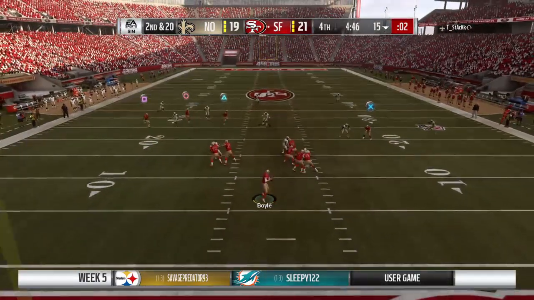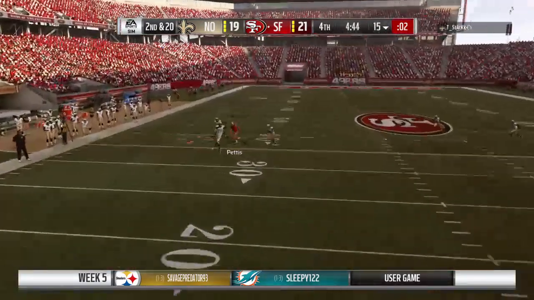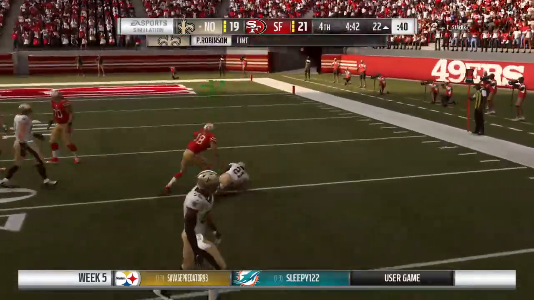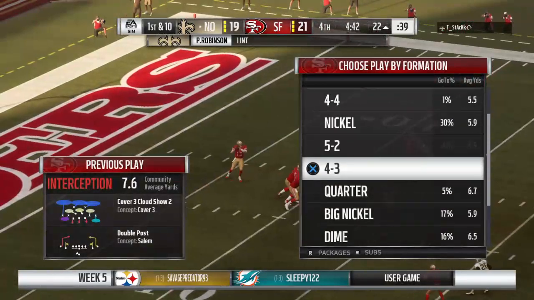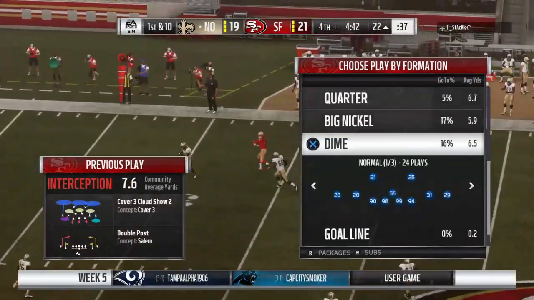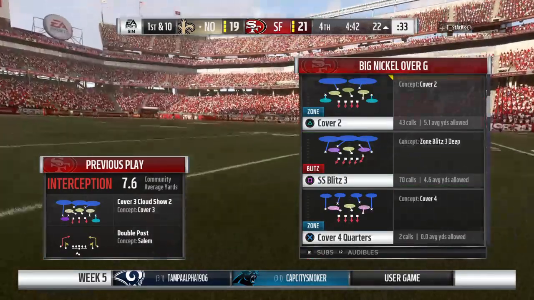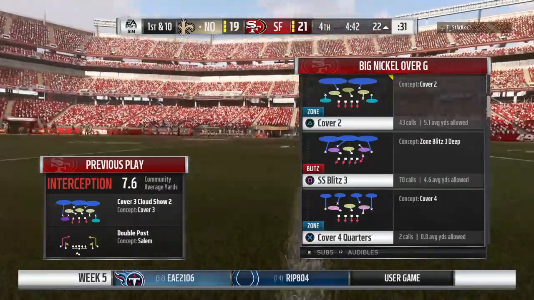Looking to throw. Boyle. And look at this. They get the turnover they needed. It's intercepted. Picked off by a former first-round pick, Patrick Robinson. That is now 7 interceptions between last week and this week. 3 in this game, 4 a week ago.